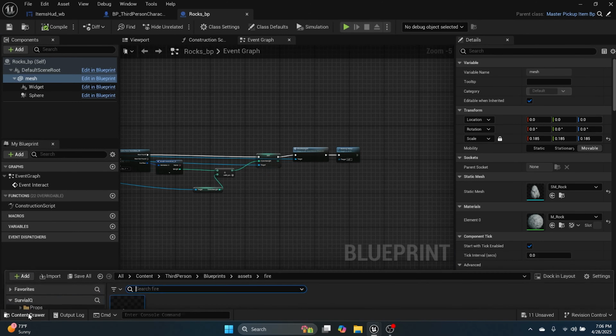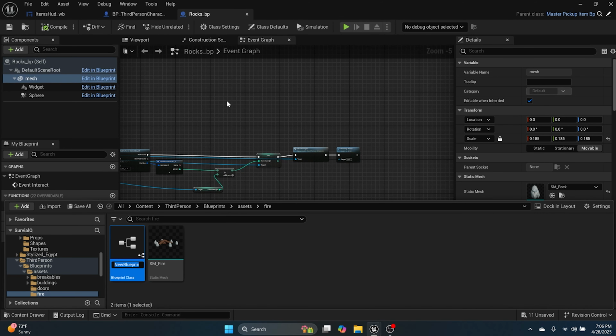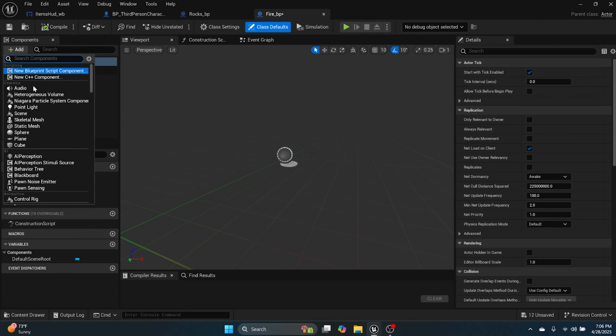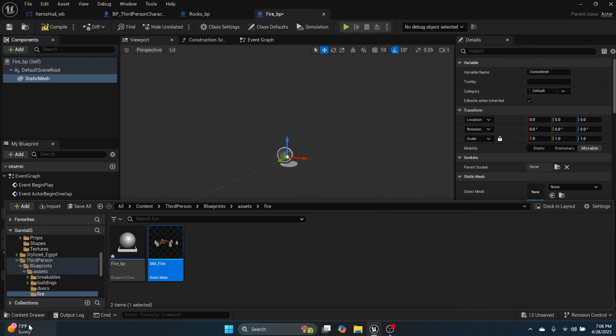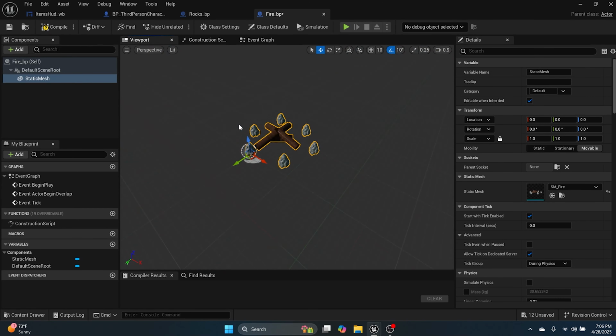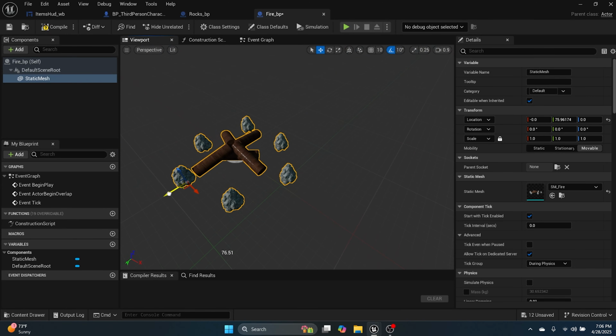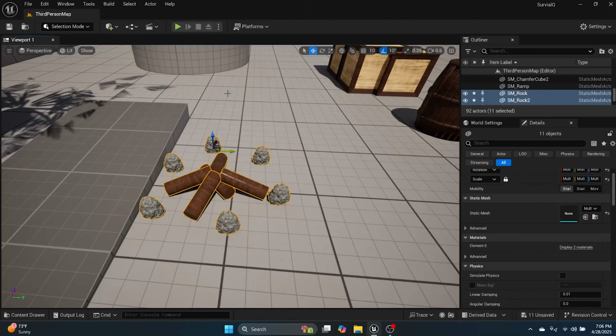But now we have to make it into a blueprint. So let's go ahead and make a blueprint class actor, and we're going to call it fire underscore BP. So this time, this is going to be the fire blueprint that we can spawn. So open it up, and we need to add a static mesh. And the static mesh that we're going to add is going to be called the fire right here. So click that and plug it in, and there you go. And you can actually move it on center right there. And let's drop it in the world and see what it looks like, how big it is.